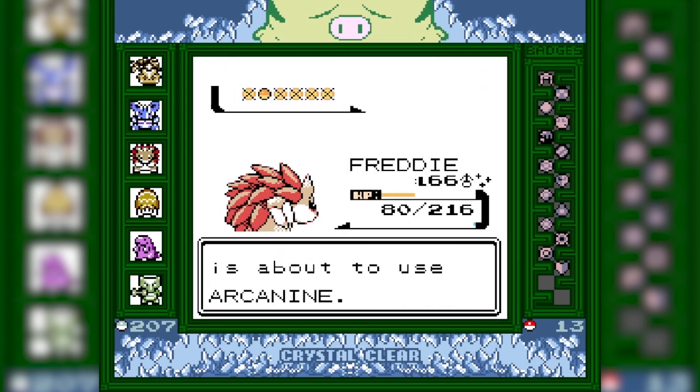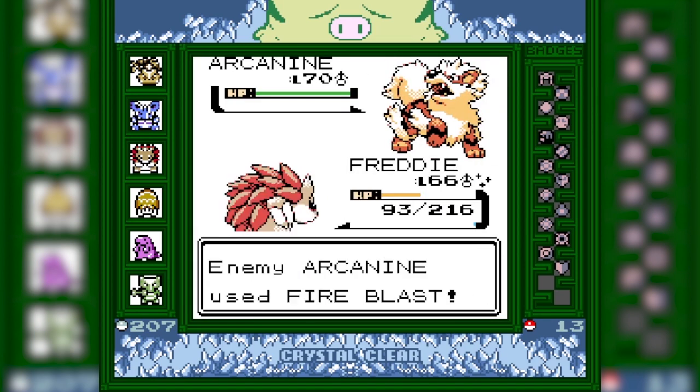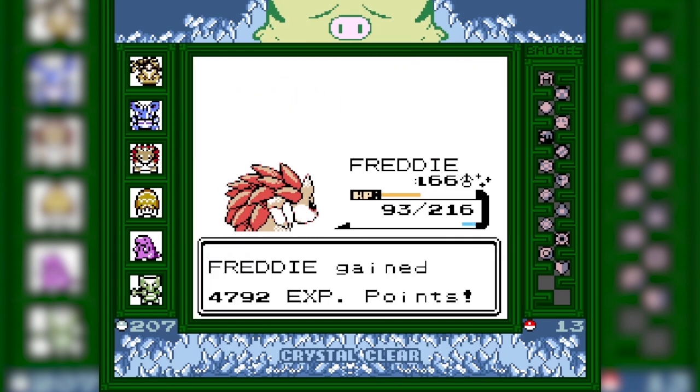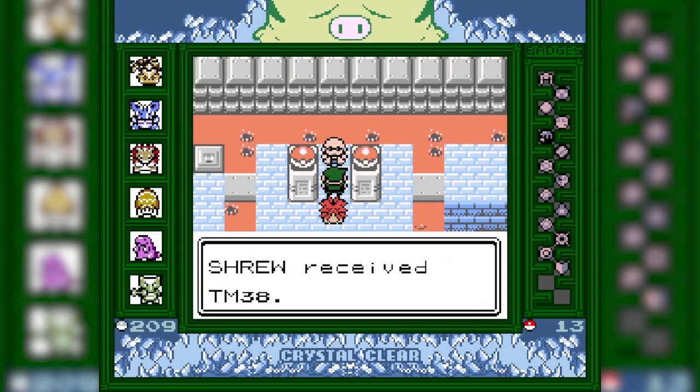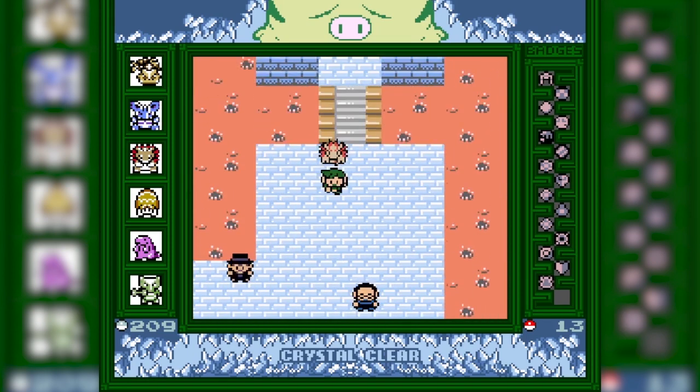Fun fact, when I initially thought of doing a shiny only run of this game, my starter was Growlithe. Anyway, Fire Blast misses and Sandslash gets the win with an Earthquake. Blaine is defeated and the Volcano badge is mine.